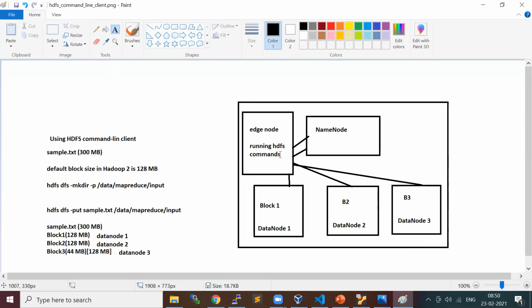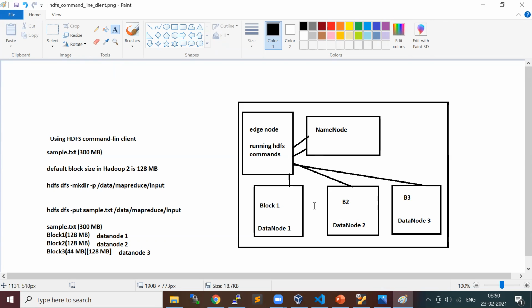The HDFS client is responsible for storing this data, and the name node also instructs, based on the replication factor, to store the replicated copies of the block on other nodes as well.